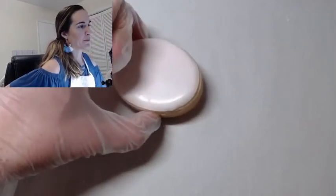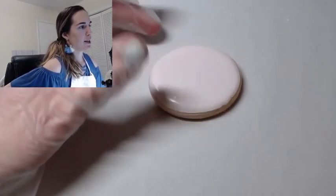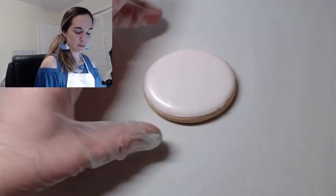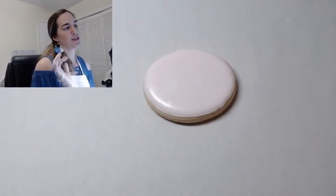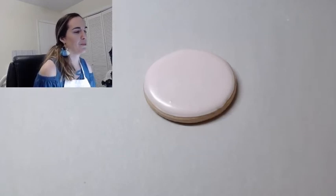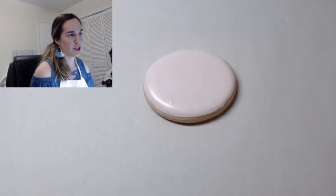Okay, now comes the tricky part. The writing. All right, let's start with the easiest one. I say easy, but we got a couple of details here. The first one, it looked a little bit silly if we don't do the writing on this one, because then it's just a pink oval. Like, what is that? So we are definitely going to do the word soap on here.